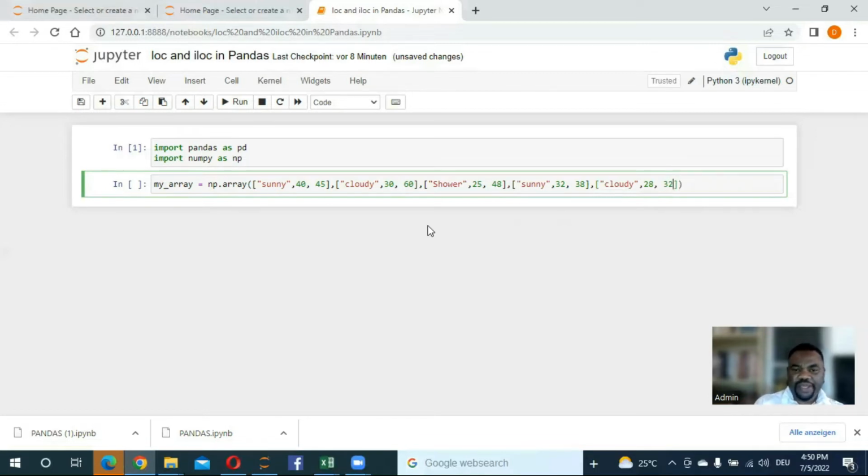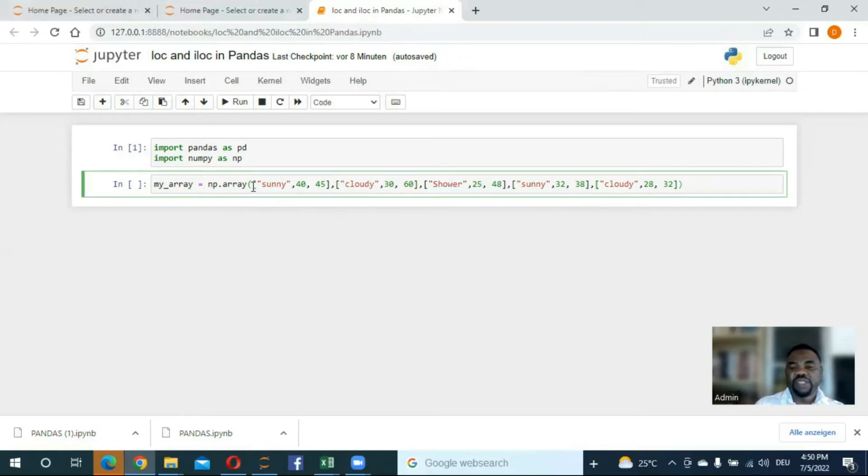All right, so now if you look at it carefully, you see that we have 1, 2, 3, 4, and 5 lists inside this array. So it's like you have lists in an array.